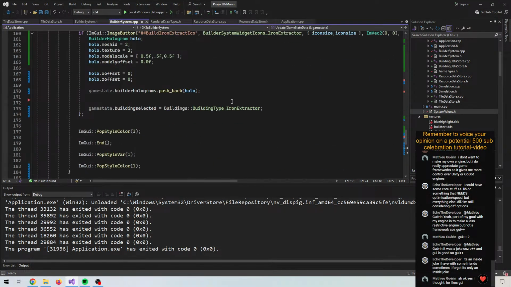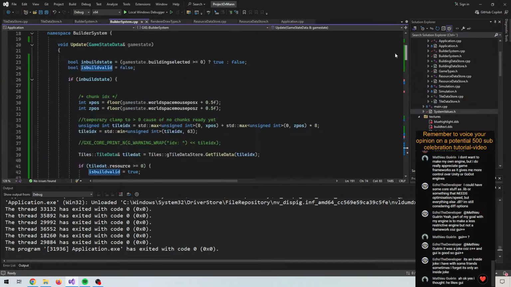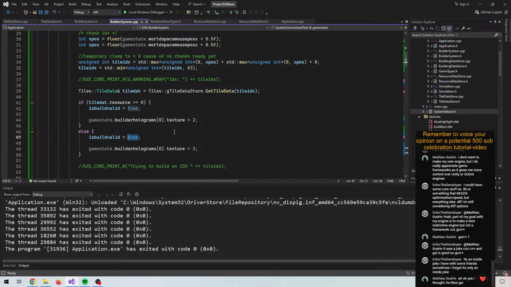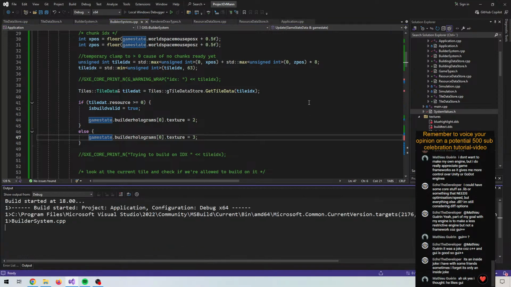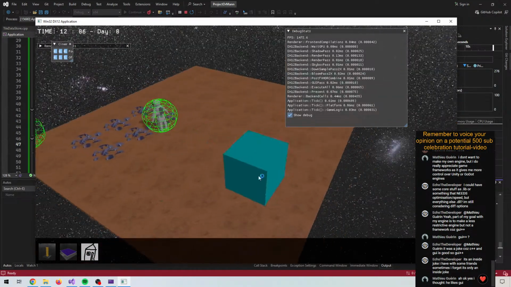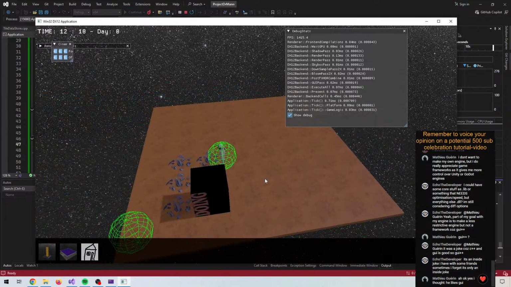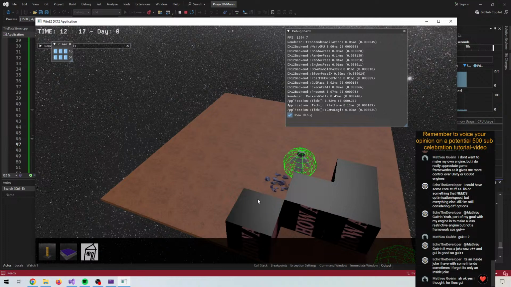I didn't expect that. Is build valid? Oh, oh, that's why. Let's not set anything then. Okay. Okay, so right now I'm clicking away. I can't build anything, but I can build here.